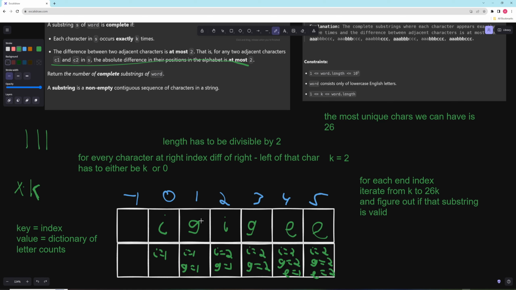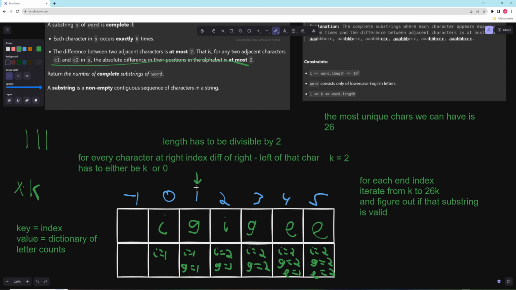So that's kind of the same thing here. Okay, so now let's walk through this algorithm. Essentially, over here we're going to have a count of 1, and instead of actually building up this whole thing, let's just see what indices we can go to. We can go to every index up to -1, whatever this original empty index is, but we can't go any more than k times 2. In this case we're going by 2, because we know that for a substring to be valid with k equals 2, its length has to be a multiple of k. So in this case we can't go anywhere because we'll be out of bounds. 0 minus 2 will be out of bounds, so we'll skip this one.